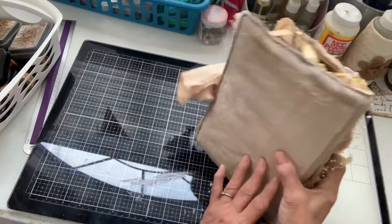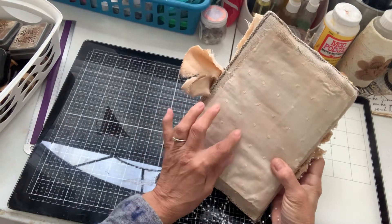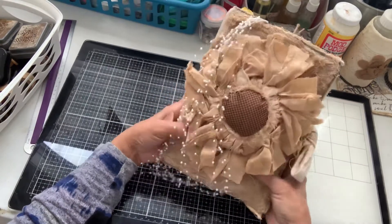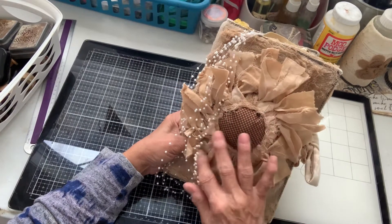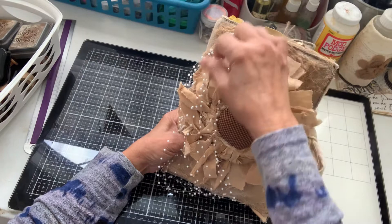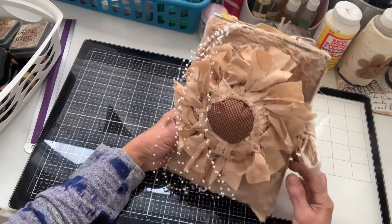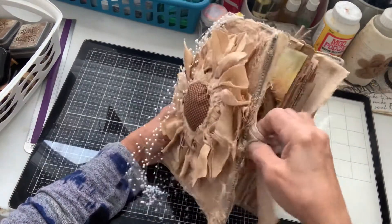I covered it in a really nice muslin. I covered the back with another piece of fabric that had the little dots — I can't remember what that fabric's called, but it has the little dots. I have cheesecloth. I sewed all around it. It's crunchy because it was a FedEx bag. This sunflower was made with a three-inch embroidery hoop. I just tied all this ratty muslin all around it, stuffed it, and added a little bit of cheesecloth around the edges. That's the cover. It's got a little fall-colored dangle right here, and then a muslin tie. It's attached on the inside.